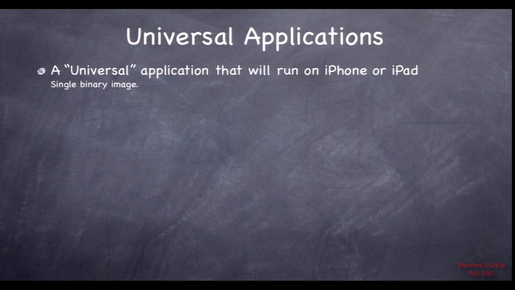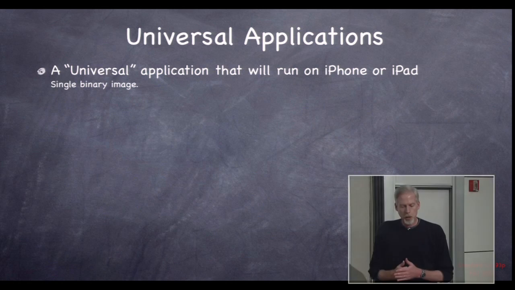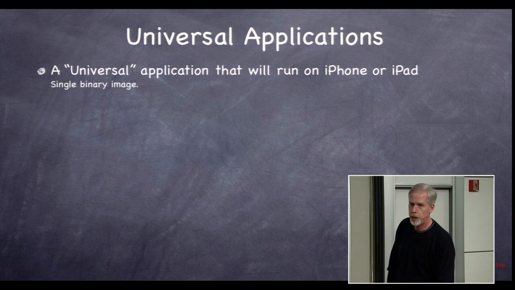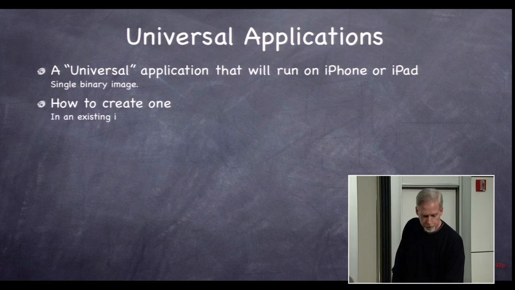All right, universal applications. I'll make this quick. A universal application is a single binary, a single application that will run on iPad or iPhone and do a different thing on each. Okay? Shares a lot of the view controller code, but the UIs look different because they're going to use split views and popovers instead of navigation controllers and things like that.